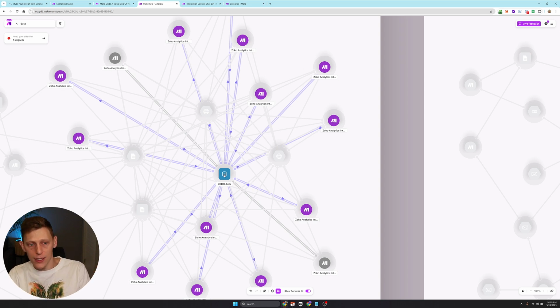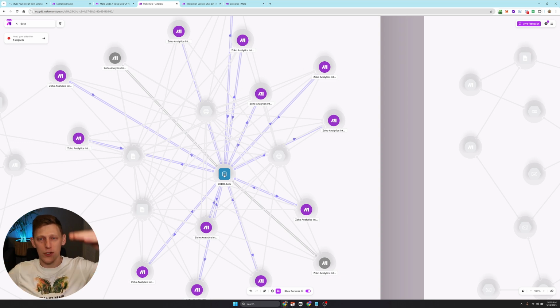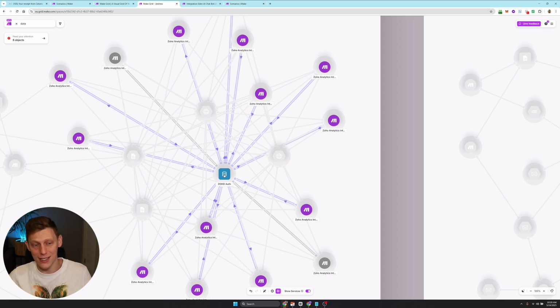Another thing that's very useful is also explaining to a client or a customer of yours, someone that you're building a scenario for, or a fully fledged group of scenarios. You're able to present it in a way that says, okay, well, this is how the data flows between these things, because seeing them stacked on top of each other just isn't really going to do it for someone who hasn't had like years of experience working with these low code tools like Make. It's just going to be a better way of them understanding, okay, this is where the data is going, this is what we can change. And maybe when you do want to change something, you can say, well, this is why we can't change it, because it's got all these dependencies.